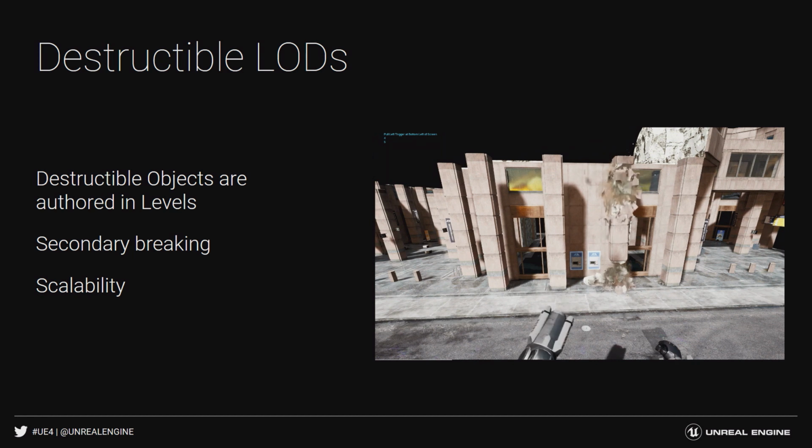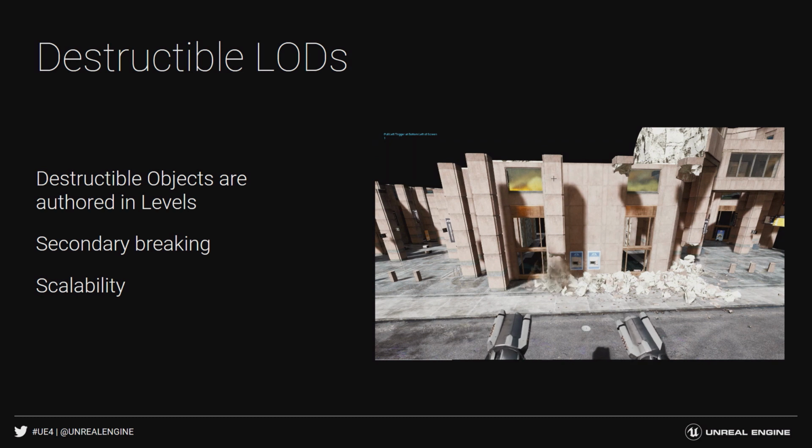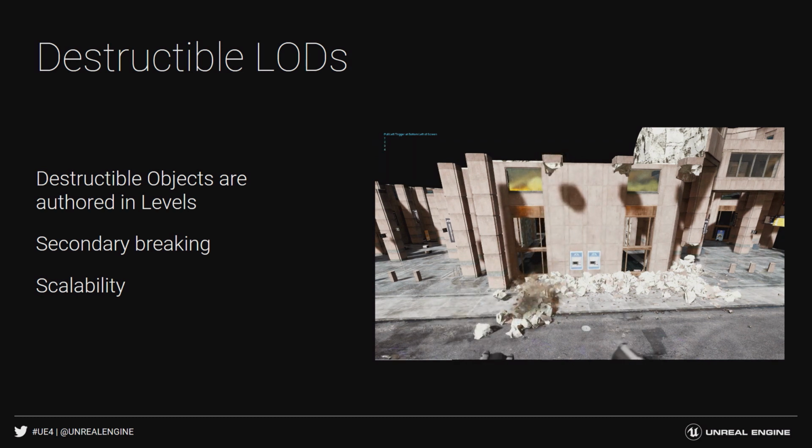So Jim touched upon levels. What levels is effectively our destructible LOD system. This isn't LODs from a traditional geometric sense, where depending on how far away you are, you're rendering a different representation. This determines how much computational power you're going to spend on your destruction simulation, depending on how much you specify is available.